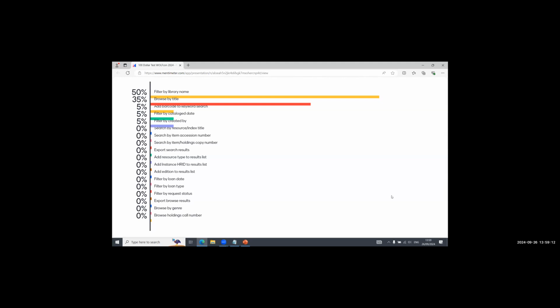So far, we do have a lot of those filters rising to the top for inventory search.